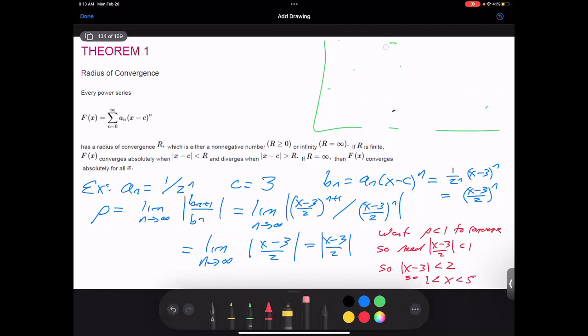I wrote x minus 2 less than 3. It's x minus 3 is less than 2. So we have the absolute value of x minus 3 is less than 2. So either x minus 3 is less than 2 or negative x minus 3 is less than 2. And so from the first one, I get x is less than 5, or negative x plus 3 is less than 2, negative x is less than -1, x is greater than 1.